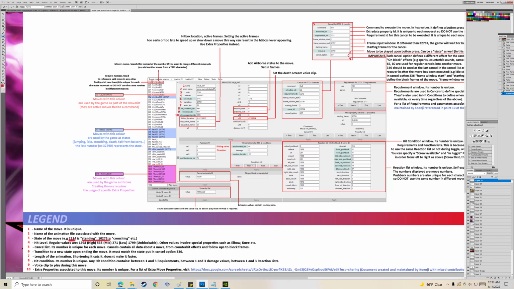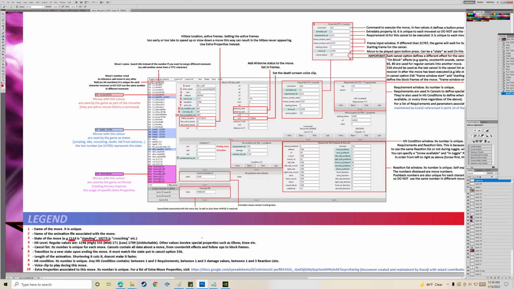Okay, cancel list. Each number is unique for each move. Cancels contain all the data about a move, from counter hit, effects, and follow-ups to block frames. So let's talk about the cancel index for a minute.